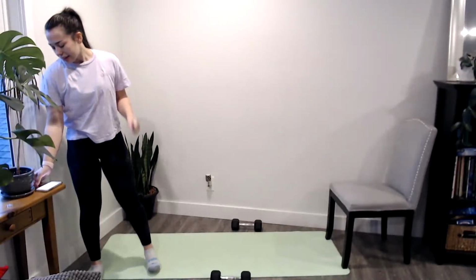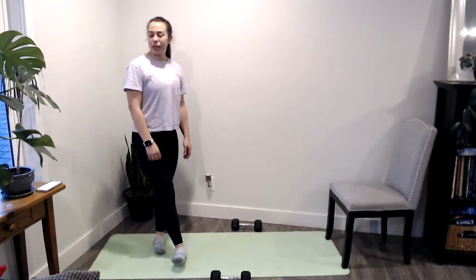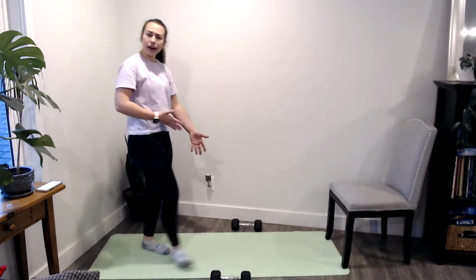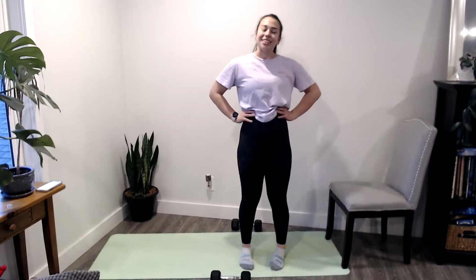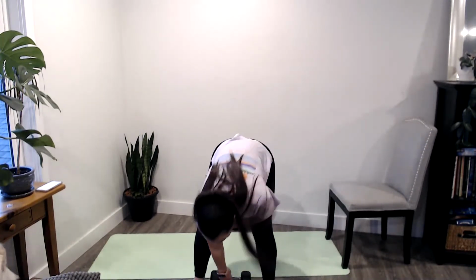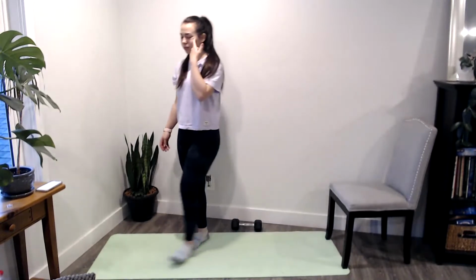All right. So last set, my friends. We'll take about 2 more minutes to get through it. And then we are hanging out on the floor, all about our core and our abs down there today, which is nice because last day was quite hip focused. We did those half side planks. Do not worry, those are not happening today. We'll be back next day. There you go.